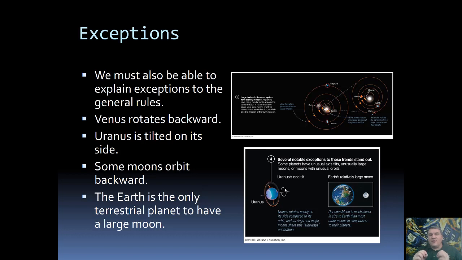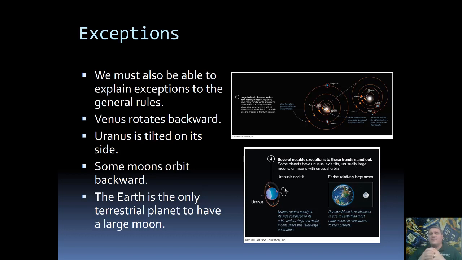Another surprising one is Uranus. Uranus is actually tipped over on its side. Okay, so most planets are more up and down as they're orbiting the sun. Uranus is actually tipped over, so it rotates on its side as it's going around the sun. What this means is that during a solstice, the sun is almost directly on the pole, shining down onto the pole, which is absolutely crazy.